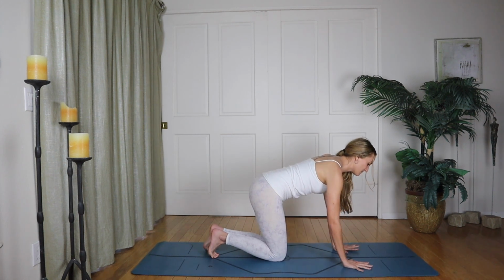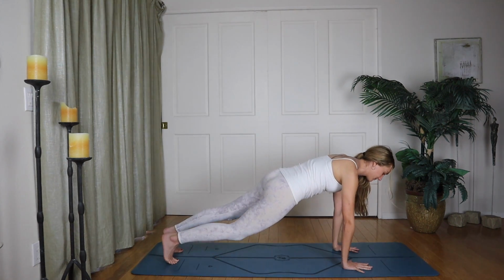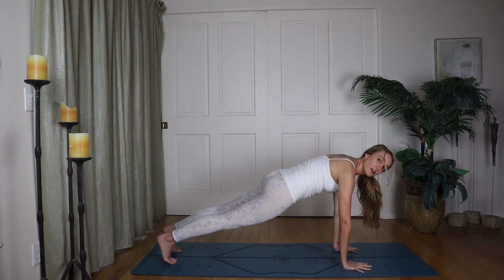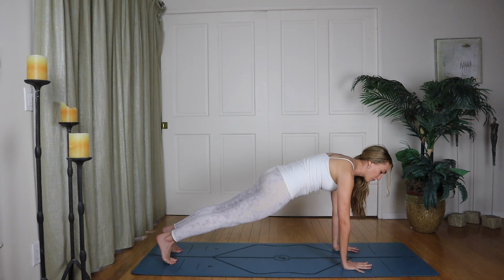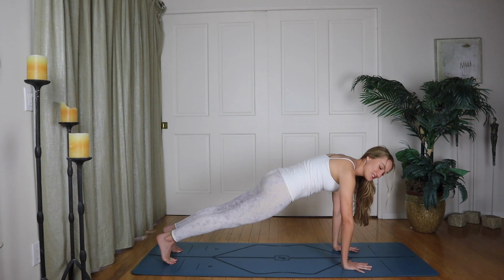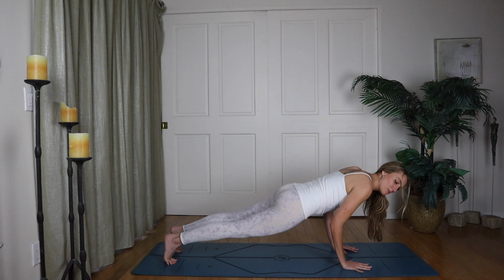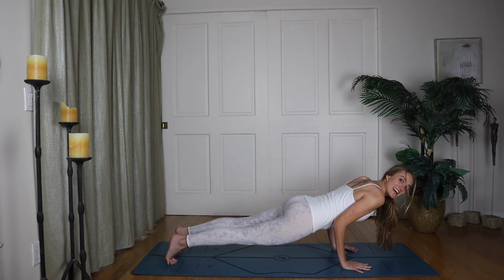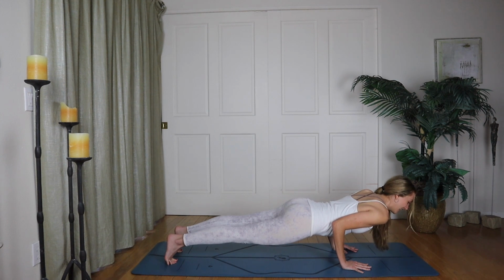So first, perfecting our Chaturanga, getting into it from hands and knees. We'll find the hands planted, stepping the feet back right to high plank. So from here, find the hips in line with the rest of the body, engaging the core. Working into our Chaturanga, we'll shift a half an inch forward. Bending the elbows, make sure that elbows hug in. We'll be stacking elbows over the wrists and shoulders come to about a 90-degree angle.